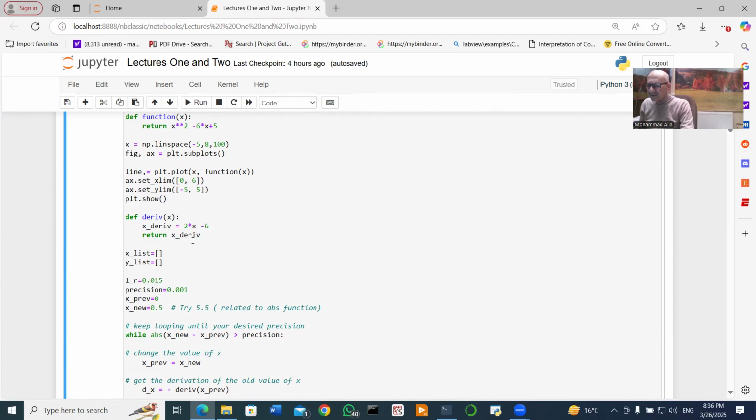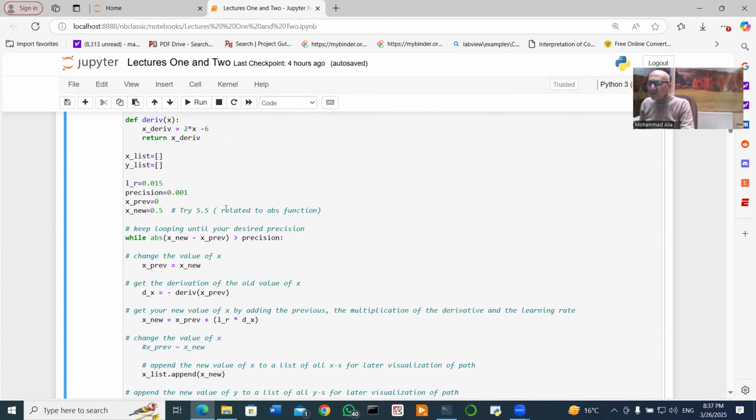Then we create an empty list for the x values, we call it x list, and another empty list is created also for the y values, which we call y list. We will append values to these lists in order to use them to draw the function.